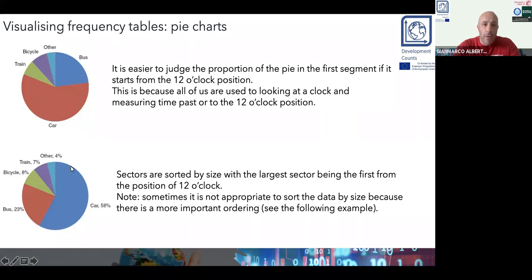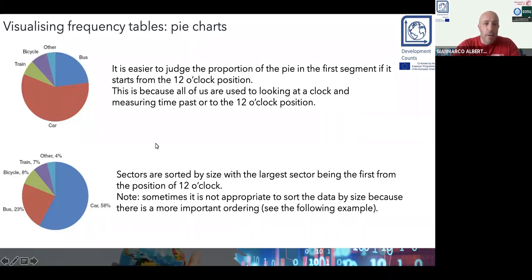Sometimes we can arrange our sectors, our slices, in either increasing or decreasing order to improve readability of our chart and to enhance comparability. And this can be achieved by arranging either in decreasing or increasing order the frequency table on which the pie chart is based.